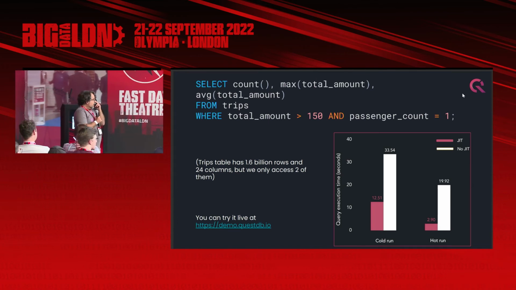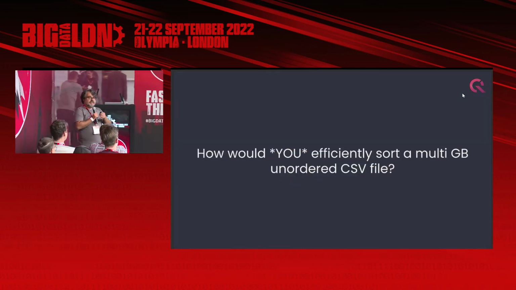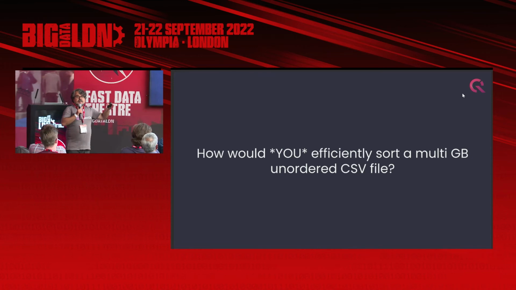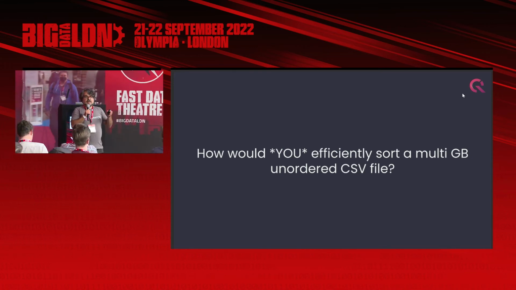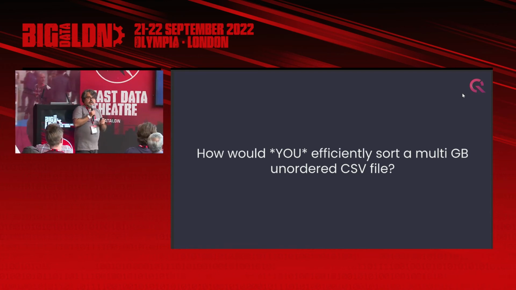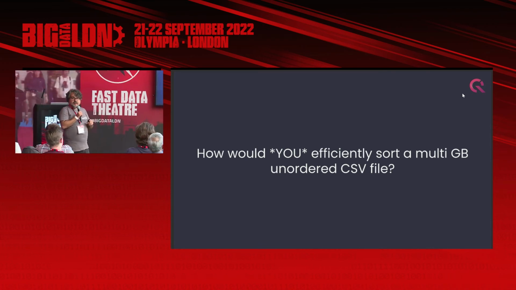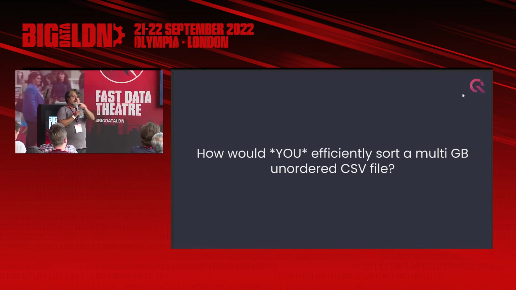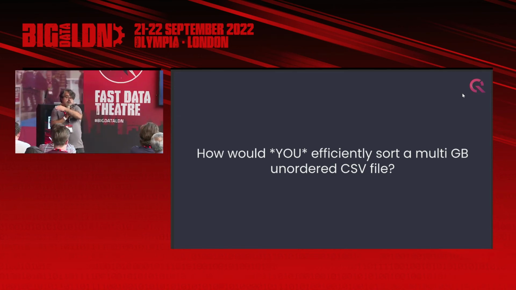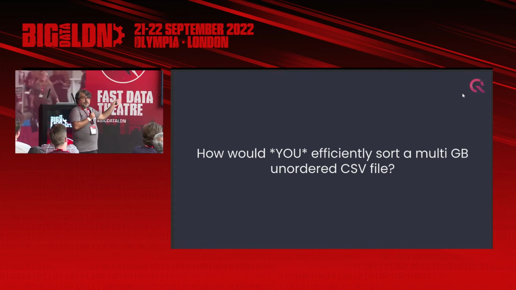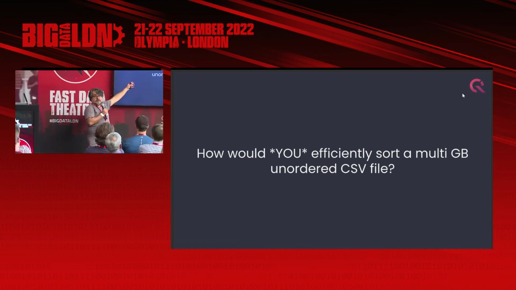And the last one I want to show you, interesting problem. Imagine you have a CSV file. CSV, yeah, we love CSV, of course. A CSV file which is big. Imagine, I don't know, 70 gigabytes of uncompressed CSV, kind of big. And it doesn't fit in memory. Imagine you have 16 gigs of RAM, 70 gigs of a CSV file. It's unsorted, and you need to sort the file. So I told you, when we ingest data, we need to write in chronological order. So if we want to ingest this file in batch mode, this is a real scenario for us, we have to order first. How would you sort this?